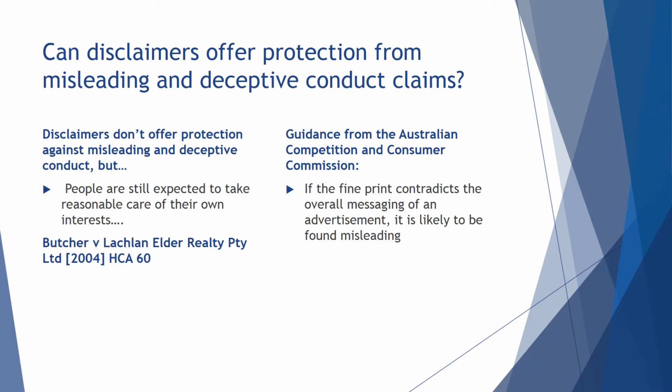Now, disclaimers. Disclaimers are common. The question is, can they actually protect you from a claim around misleading and deceptive conduct? And the answer is no, not by default and not on their own. So if they create a misleading impression or they contradict the overall messaging of an advertisement, it's likely to be found misleading. And that's guidance from the ACCC. So there is a case that shows us, however, that people are still expected to take reasonable care of their own interests. So Butcher versus Lachlan Elder Realty, which we'll talk about in a little minute.